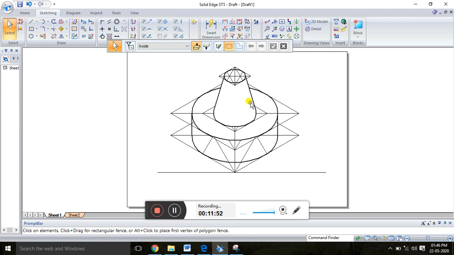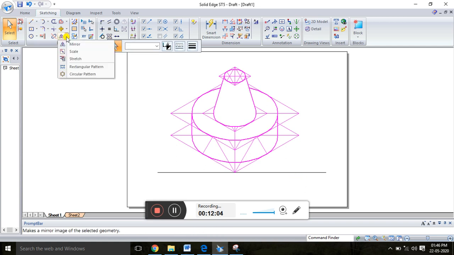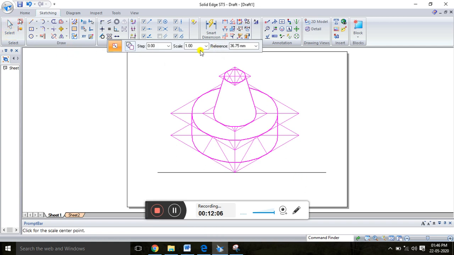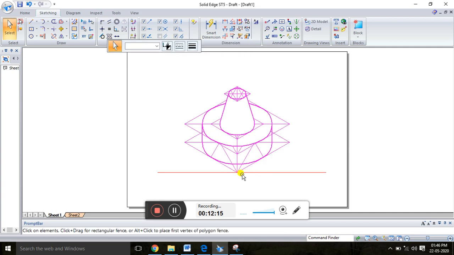And the final step is you have to convert this entire drawing into isometric. That is done with the help of the scale option: select, go to scale and type 0.816, and place it on the same line.